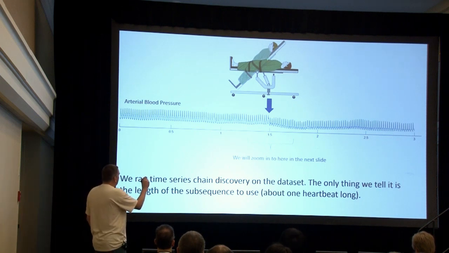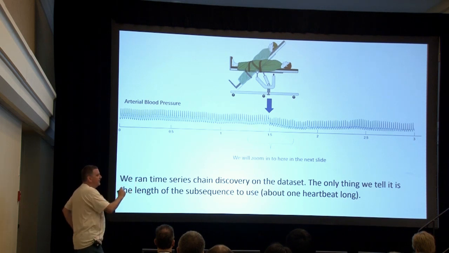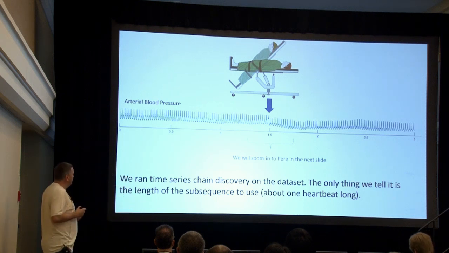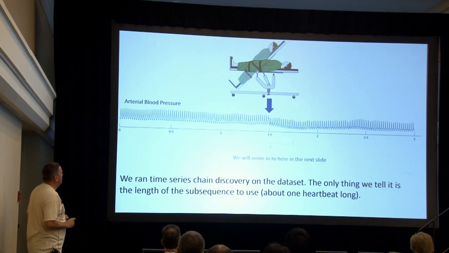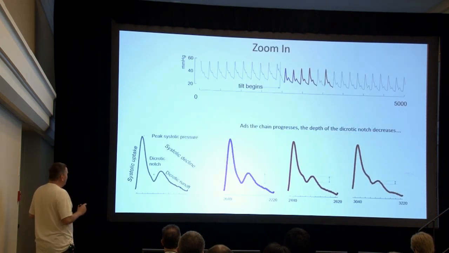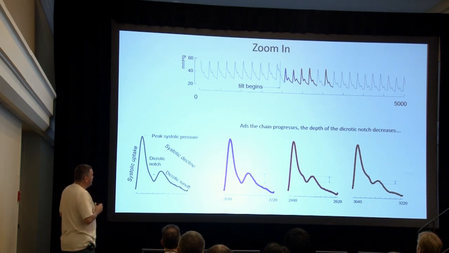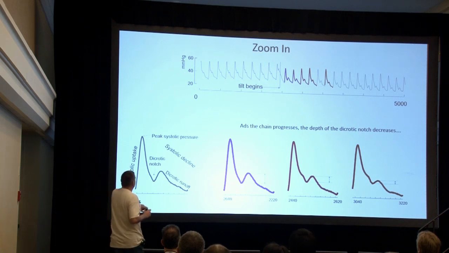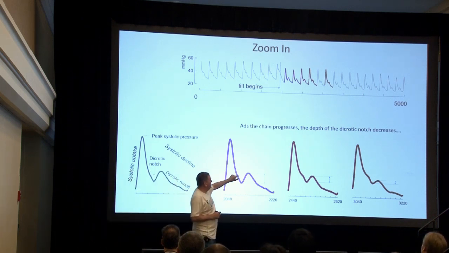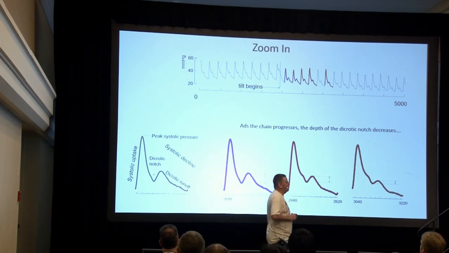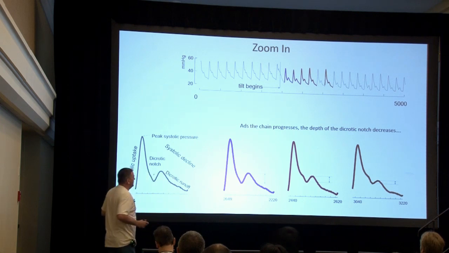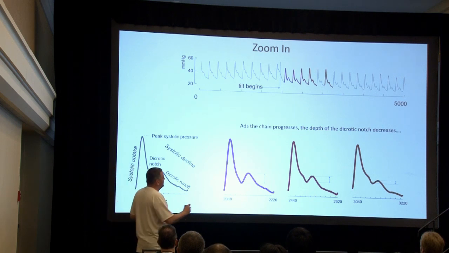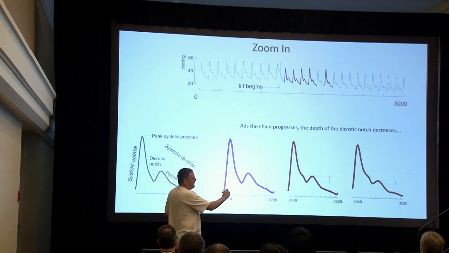Here we have a gentleman on a tilt table. He's resting until this time here, and then we begin to induce a tilt and move him down a little bit. Let's run chain discovery on this, and let's zoom into the section here. At the point where we begin to tilt, we get a chain which you discover in a data set automatically. And the chain corresponds to the fact that this dicrotic notch here is getting weaker and weaker and weaker as we tilt this guy. There are good medical reasons for this, which I'll gloss over here. Once again, it's useful because I can now predict, if you have to guess what the next beat's going to be like over here, you can guess it's going to keep on getting weaker and weaker and weaker.